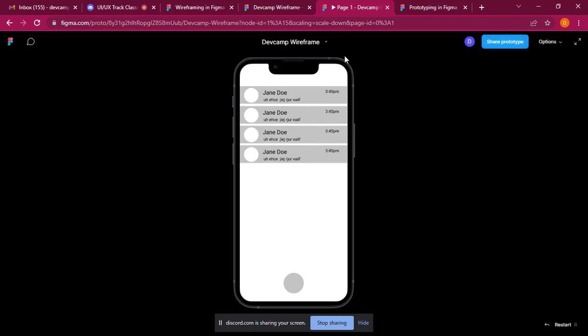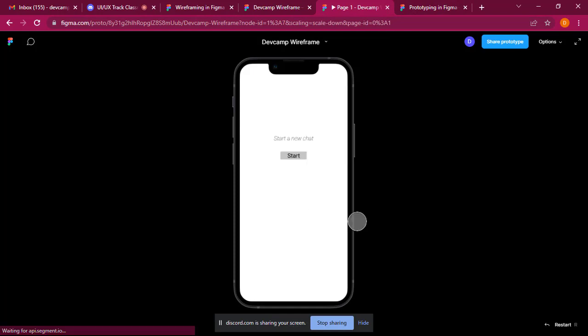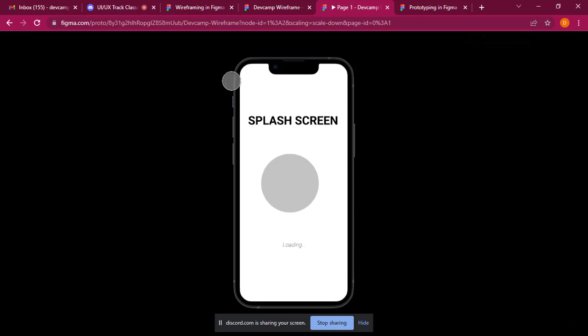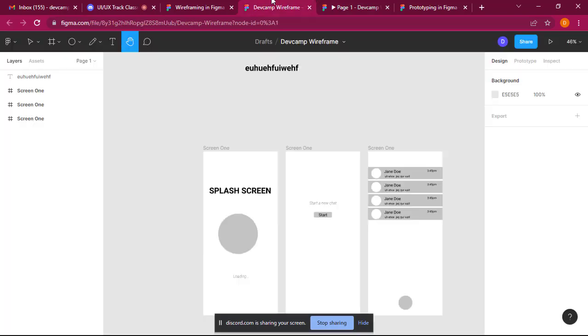So this is basically our present screen for the prototype, and up here we'll see something called share prototype. You can use this to copy the link and share it with people to test out the design you just did, like how does my design look and all those things. So basically this is how we can run our prototype and see what it actually looks like on the screen. This is going to show depending on the screen type or screen frame that you selected. So yeah, that is basically it.